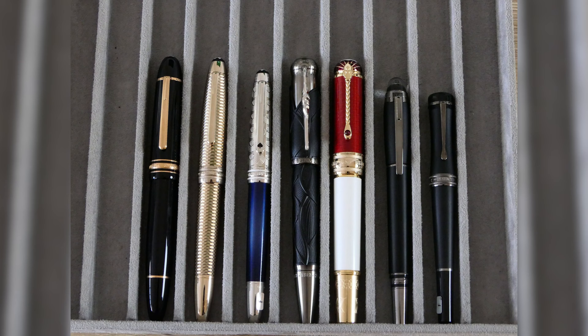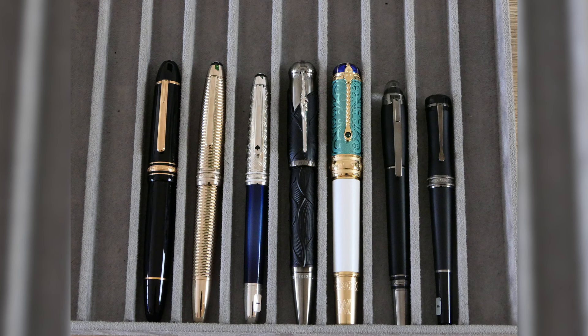The Patron of Art homage to Victoria and Albert 4810 pens weigh 104 grams capped and 46 grams uncapped. The pens cannot be posted. The Patron of Art fountain pens are based on the 146 model. To compare the size of the pen, here you see a lineup with the Mont Blanc 149, the Mont Blanc 146 geometry, the Mont Blanc 145 Around the World duet fountain pen, the Mont Blanc Patron of Art Victoria, the Mont Blanc Writers Edition 2022 Grimm, the Mont Blanc Starwalker, and the Mont Blanc Bonheur.